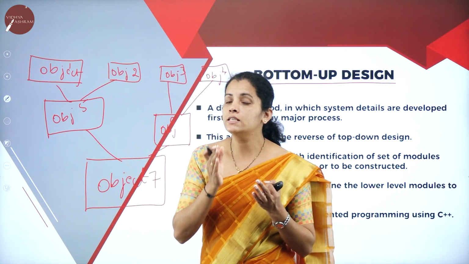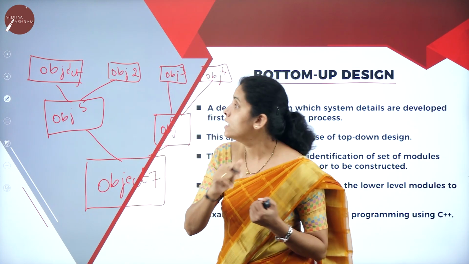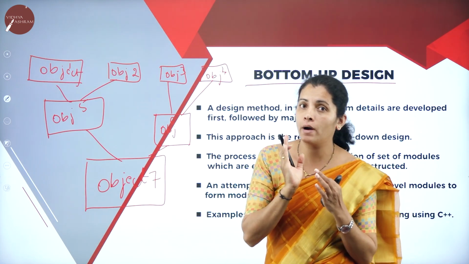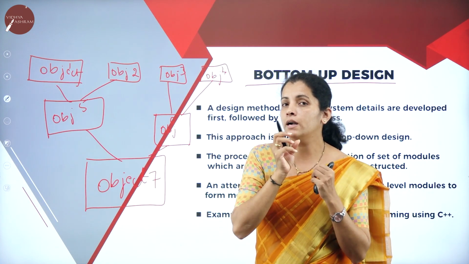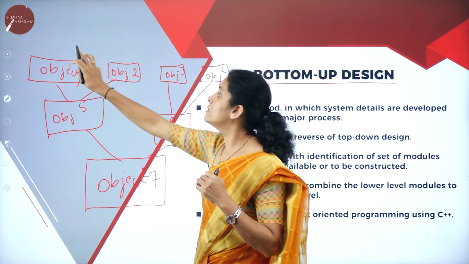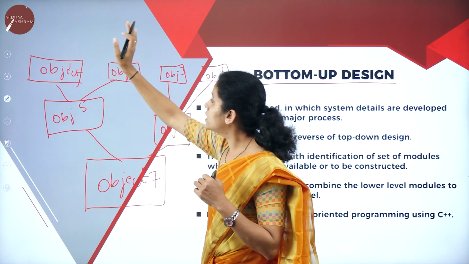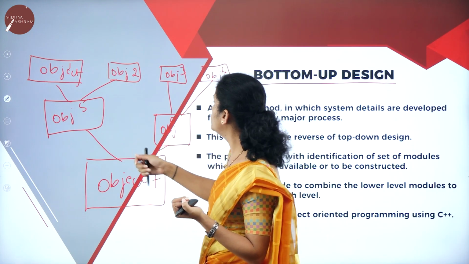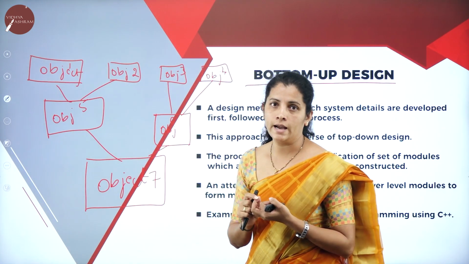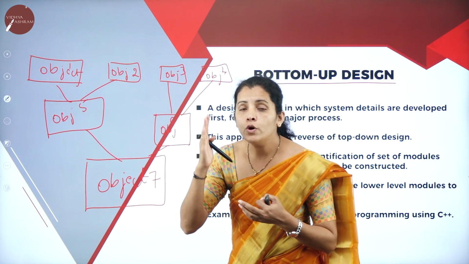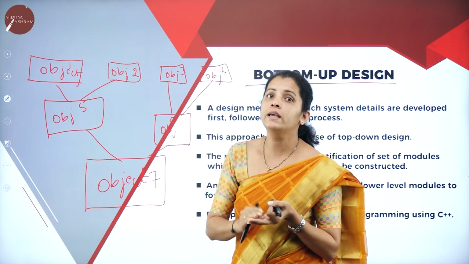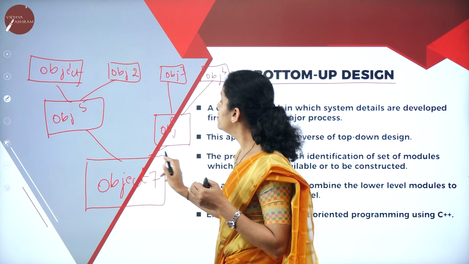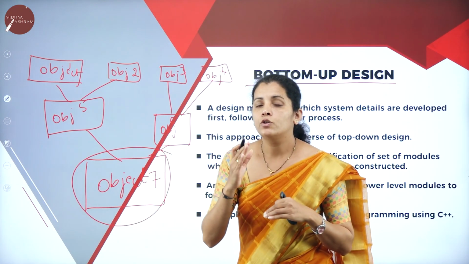So dear student, just remember that when I'm going to use bottom-up design, it means I'm not sure about my main program, but I'm sure about my sub-program. That means I know the logic, I know the solution, I know the output. At that time, I'm going to use bottom-up design. That means at the beginning, I'm going to write the solution for my sub-program. Then I'm going to club them in order to get my final result.